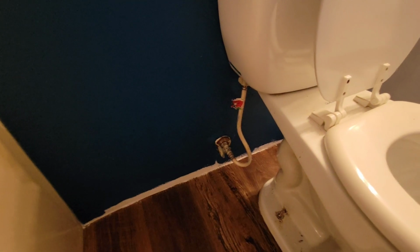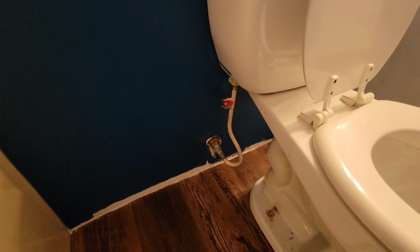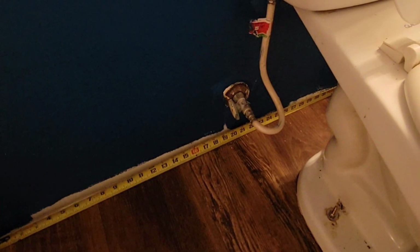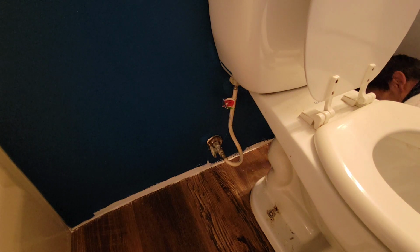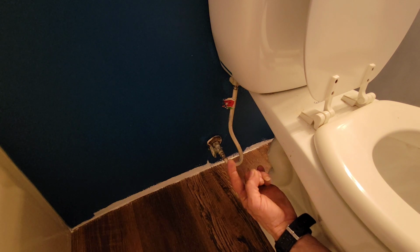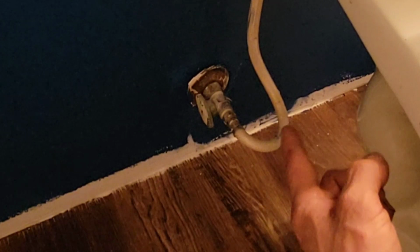Now over here we have a different situation going on, so I'm going to get the overall length of this whole piece of baseboard once it's all glued together. And I have 51.5. Then the second measurement I want to get is how far it is from the floor to the bottom of the ring. Here I have 4 inches, so I'm going to leave a 1/4 inch gap and call it 3 3/4 from the floor up to where I want the trim to stop, just underneath that little skosh.